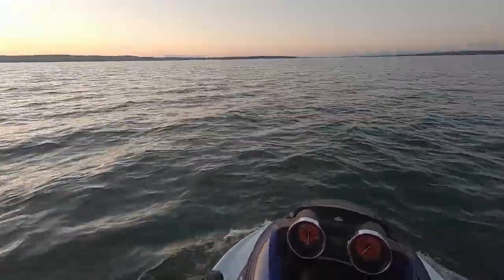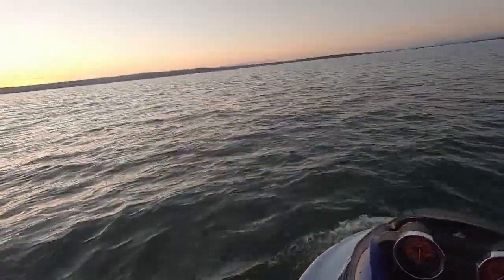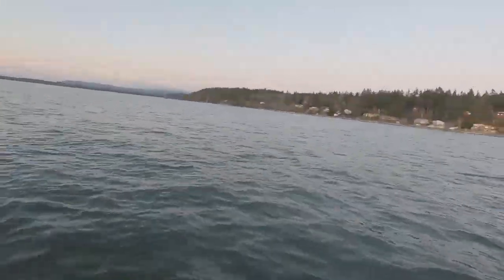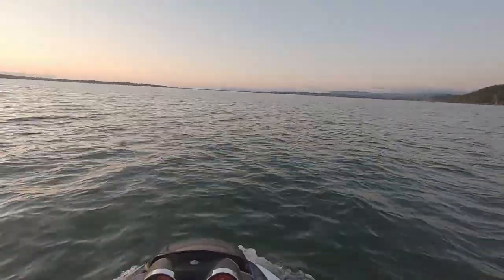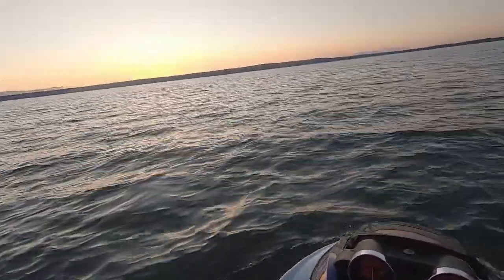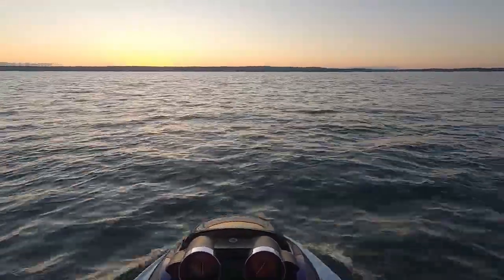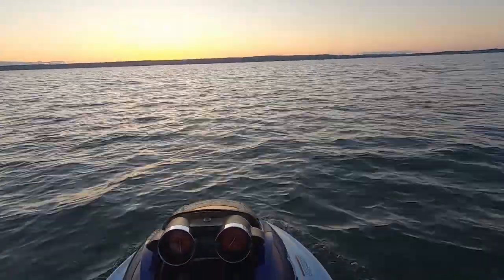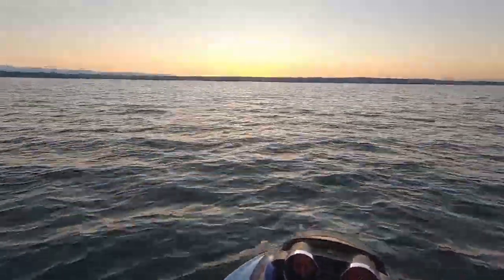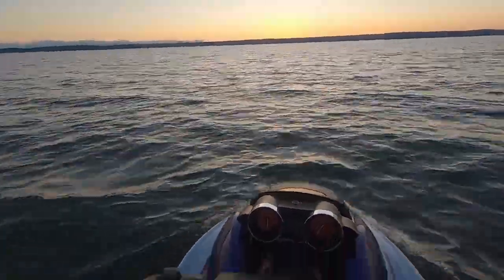I'm just giving it a chance to warm up. Seeing if the waves will die down a bit. It's really calming to be out on the water. Like, social distancing and all that. Oh man, it's funny because I just do what I normally do anyway, work on jet skis and go test them. I normally don't see very many people at all. Waves are calming down a bit.